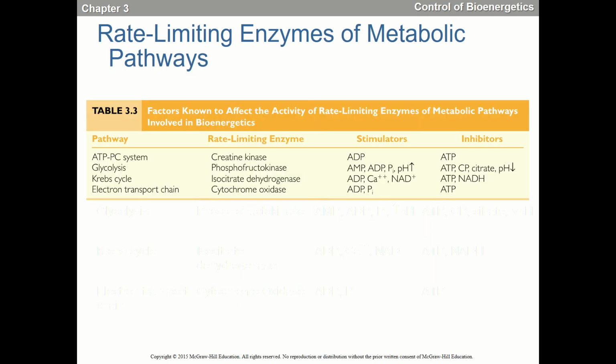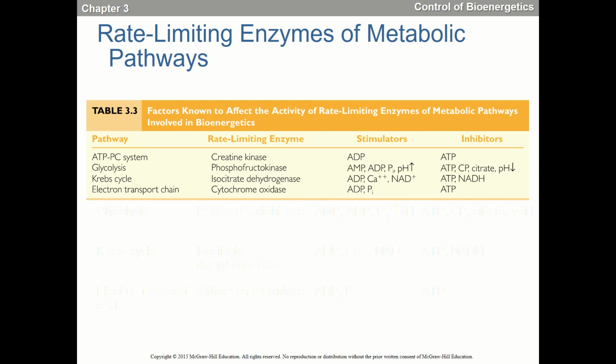Hopefully that makes sense. Now, there are various stimulators and inhibitors, like what I've been talking about, and I want you to think about this a little bit. In the ATP-PC system, there's only one reaction, creatine kinase, so hopefully that makes sense as the rate-limiting enzyme there. I'm not going to test you on that, because if there's only one reaction, it's silly to say anything's rate limiting or not, but the book calls it that. Hopefully you recall that reaction: stimulators ADP and inhibitors ATP. I would like you to know that.